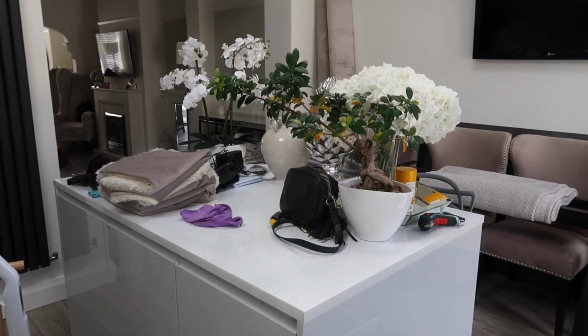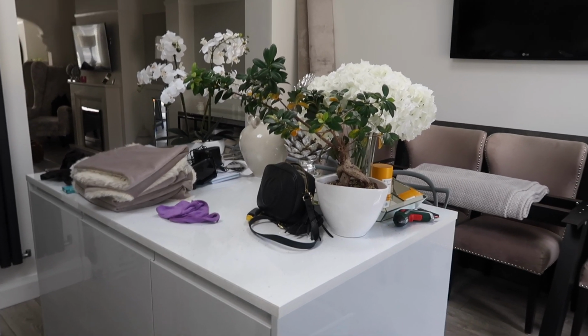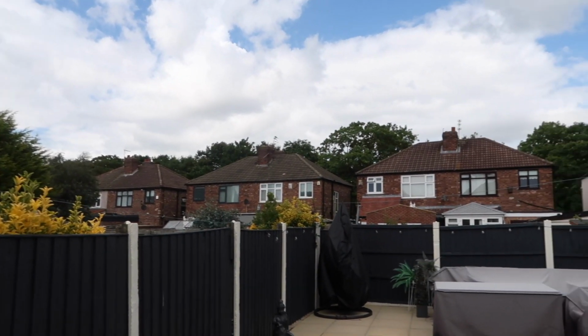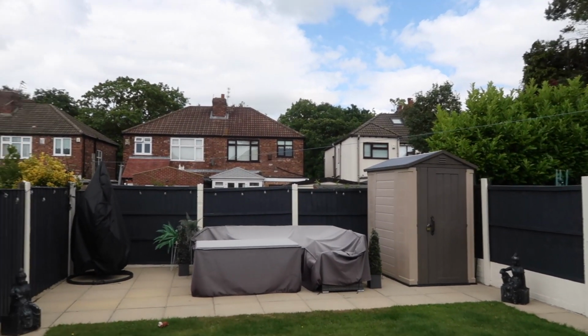I'm back to the point where I'm like, I genuinely don't know where to start with this island. I'm going to risk putting a wash on the washing line. It's looking a little bit grey outside, but I'm going to put it out anyway, in the hope that it'll dry probably within about an hour maximum, because it's nice and windy. I'll show you. There is a nice little gentle breeze, enough to dry the washing, so I'm just going to put it out.